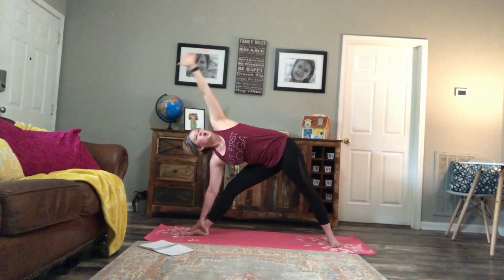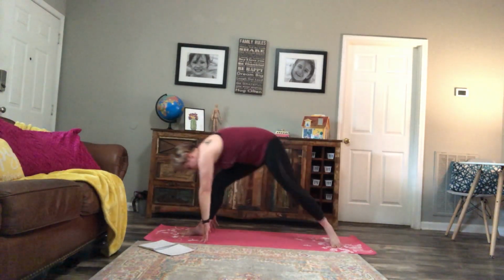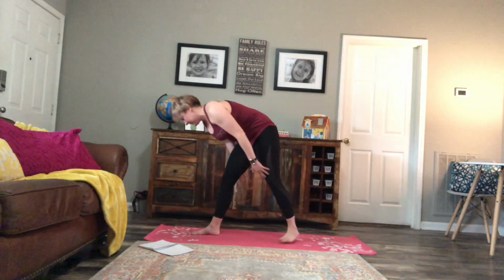One more deep inhale, reach through those fingertips. Exhale, cartwheel that hand over. As you begin to step that left foot up just slightly, we're going to come into pyramid on this side.